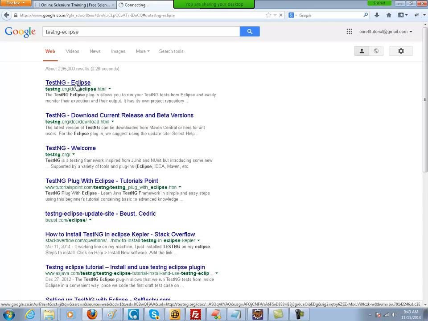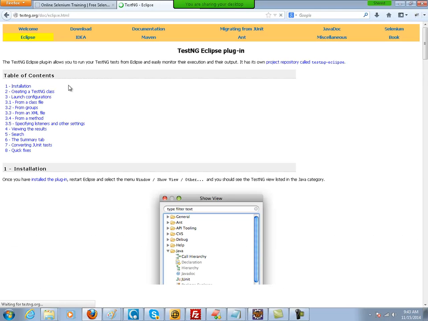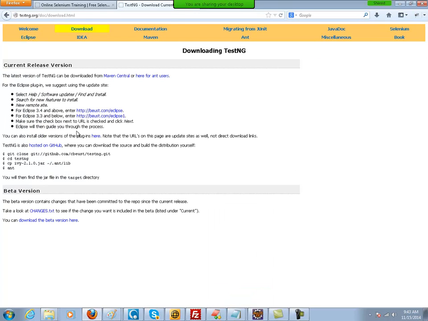Right. So you'll get the first link. Go over here. Inside it you have the link install the plugin. You click over here, and for Eclipse 3.4 this is the link. For 3.3 and below this is the link. I guess everybody has got 3.4. You copy this particular link.